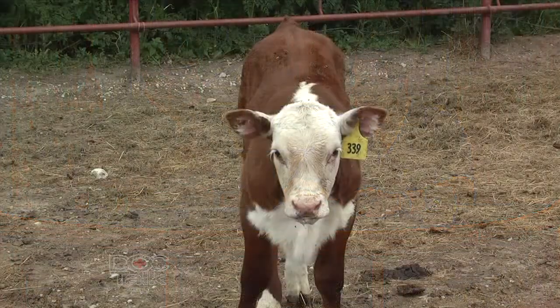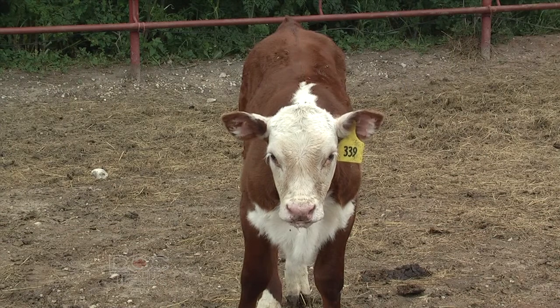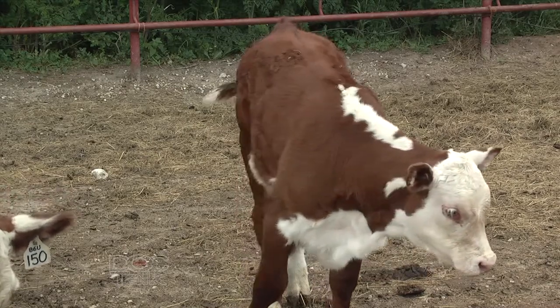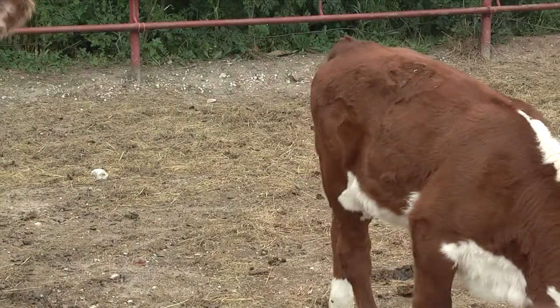You know, there's been a lot of work on this disease really since it was discovered in the 1950s, and especially in the last couple of decades. The companies that develop vaccines have developed some very effective vaccines that are very good at decreasing the risk of this disease in herds where they're exposed. Like all vaccines, this vaccine performs well when the challenge is low to moderate. If the challenge is very severe, such as in the presence of one of those persistently infected or PI calves, that's when the exposure can overwhelm the immunity developed by a vaccine.